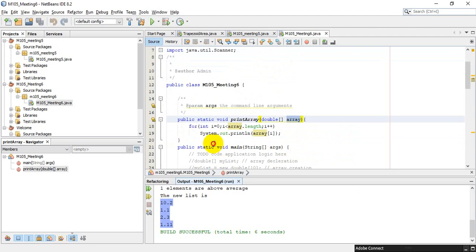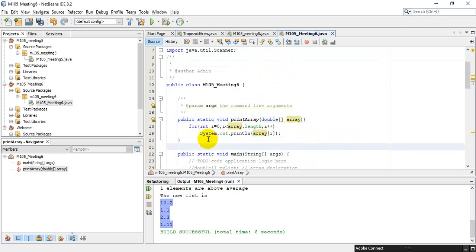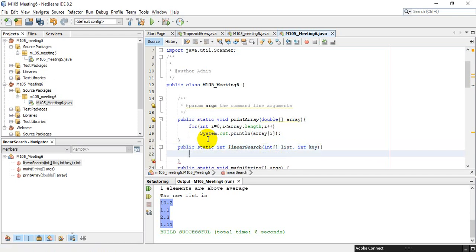So I write a method here, the linear search method, public static int linearSearch of the array int list, comma, int key. I want to search key in the list.